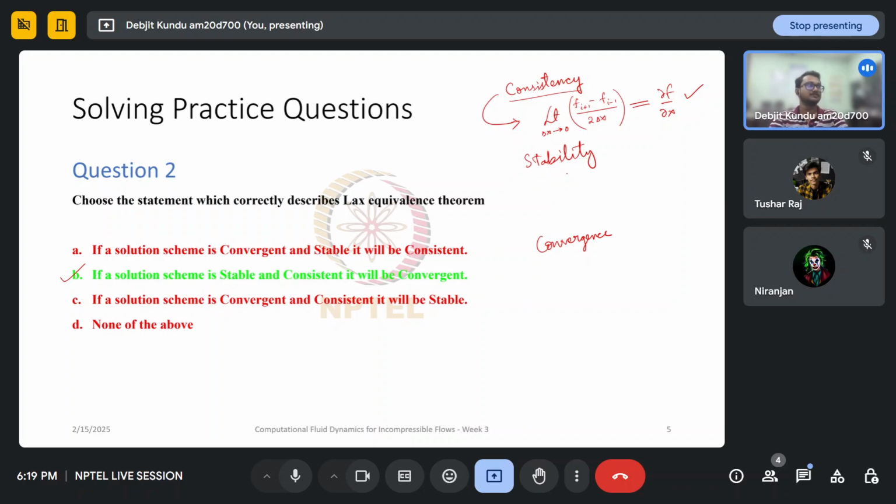Then stability, we will learn more when we learn about error dynamics and error equations. For now, just try to understand this, that there will definitely be some errors in the system. Now, while you're trying to solve, let's just consider this a black box. This is nothing but your solver code. That should not blow up the error. Like if we consider number of iterations, let's call number of iterations n.